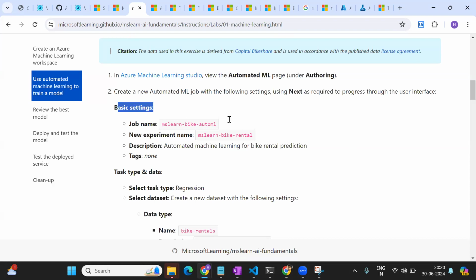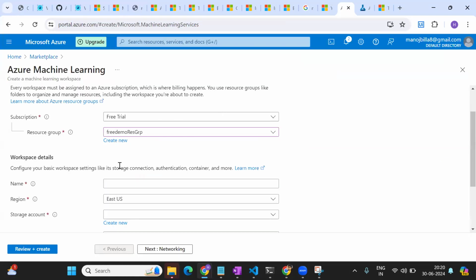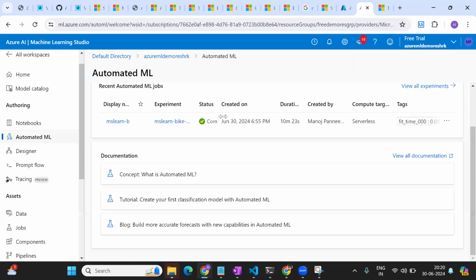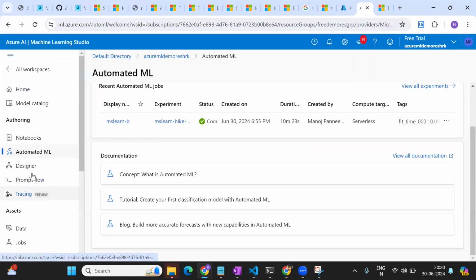First you create a machine learning resource. Once you fill this up, you will have the machine learning resource, and then go to the machine learning studio. In the machine learning studio, go to automated ML, and here you should be able to see your resource.